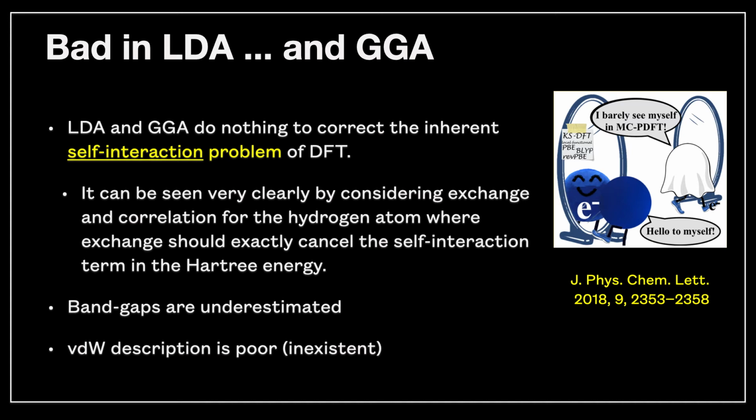So there are advanced approaches, of course, to take into account the self-interaction corrections. Here in the little cartoon I showed there, as you see, the electron sees itself in DFT. It sees itself in PBE, it sees itself in Kohn-Sham DFT, but it doesn't see itself in Monte Carlo, like it says. So you see the electron can barely see itself. So this is a cartoonish description of the issue with self-interaction. Something sometimes interesting to remember.